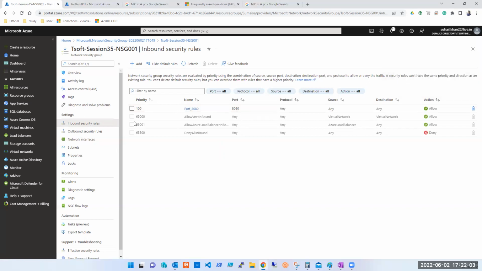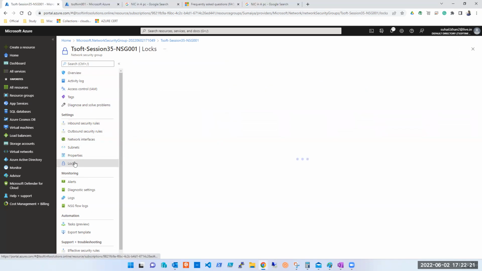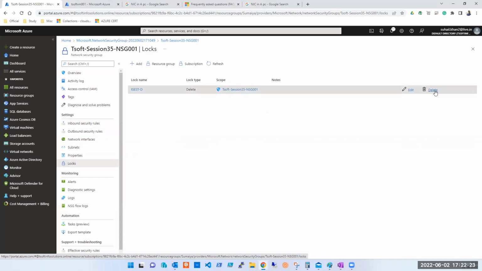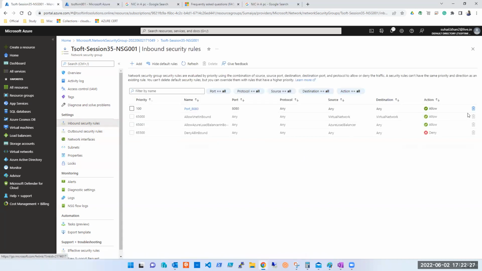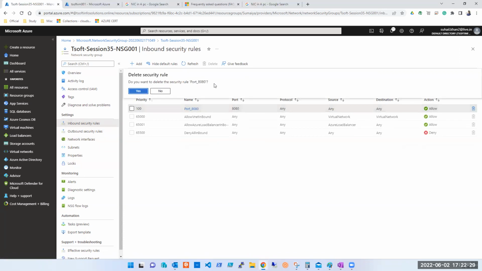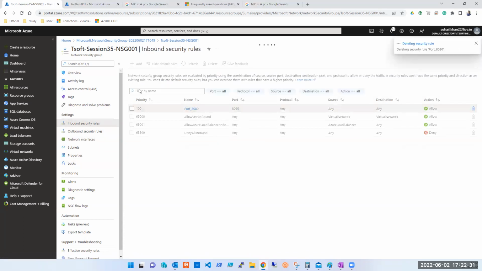You cannot delete anything. If I have kept it read only, तब आप ना delete कर सकते हो ना add कर सकते हो. If you keep it on delete, तो आप edit तो कर सकते हो, delete नहीं कर सकते. Not only that, you can't even delete your whole network security group. You see, delete option जो है अपने आप में ये हो गया. हाँ, but someone who has access can come here and remove that lock. So this is not access वाला issue नहीं है guys. You can say कि यार जिसके पास access हो तो आके भी delete कर सकता है. Yes, he can. This is to prevent your accidental deletion.